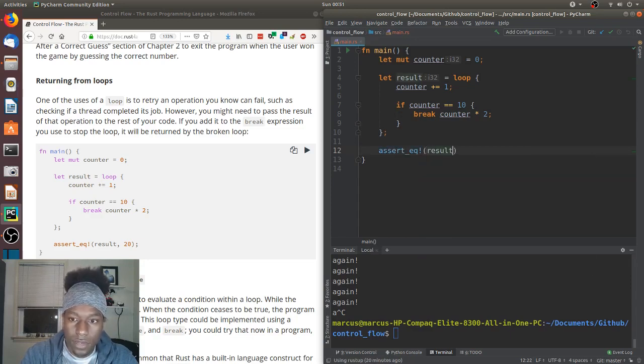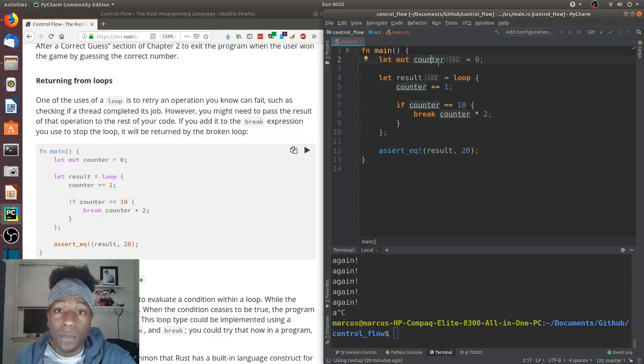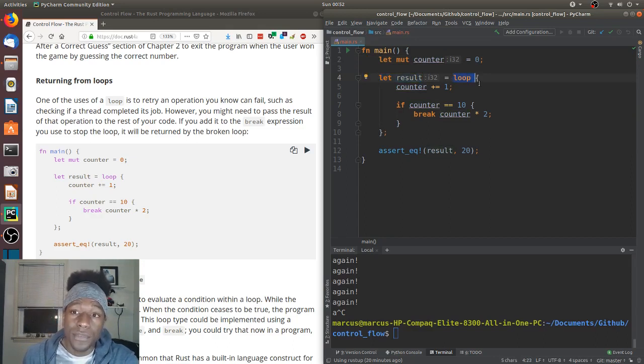Okay. So the way I read this is we define a counter right here, which is awkwardly underlined in pink. Have no idea why. We make it 0. Then we have a result, which is going to be defined by the end output of this loop. This loop is going to be an expression.